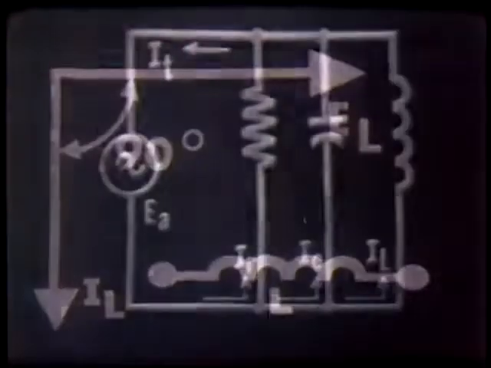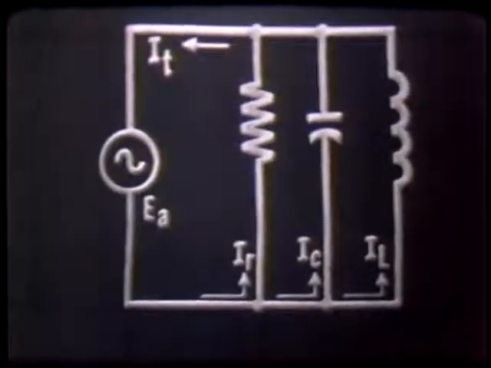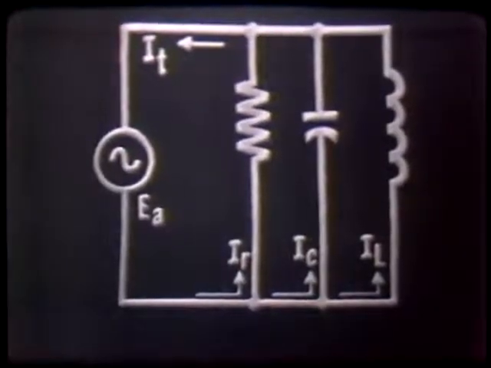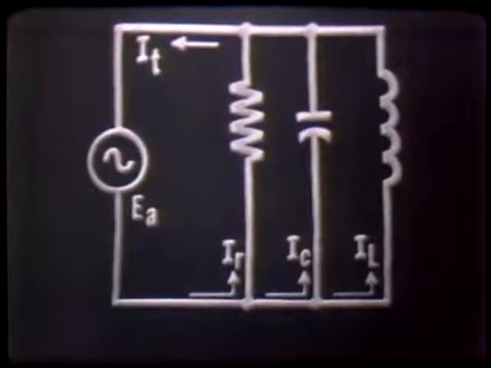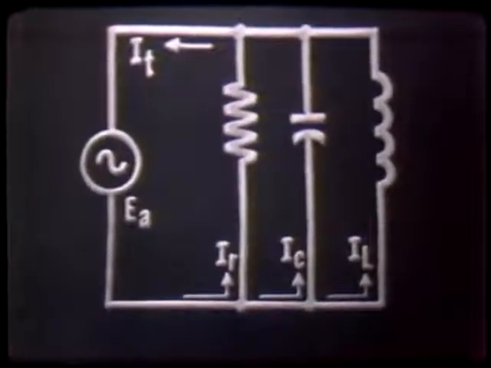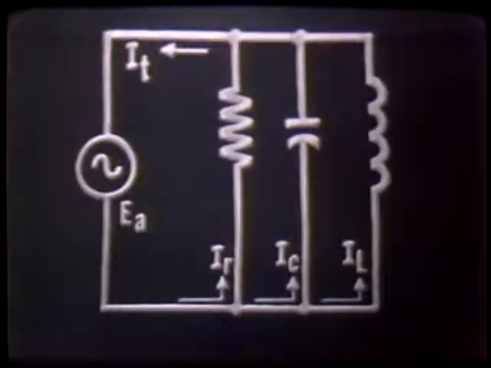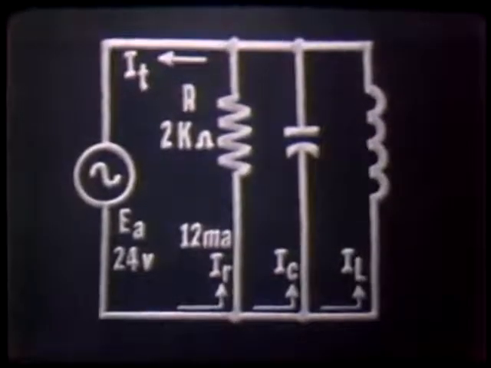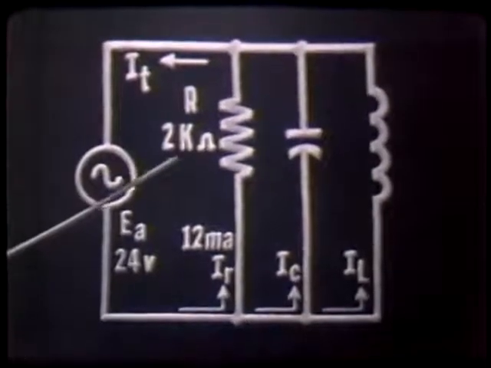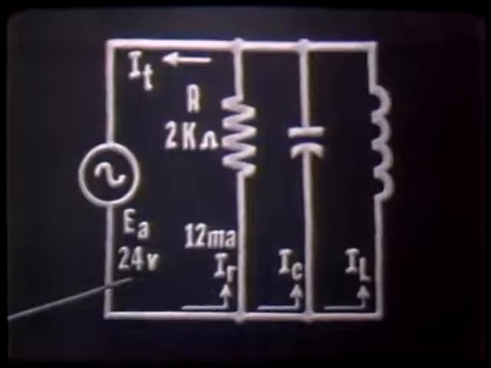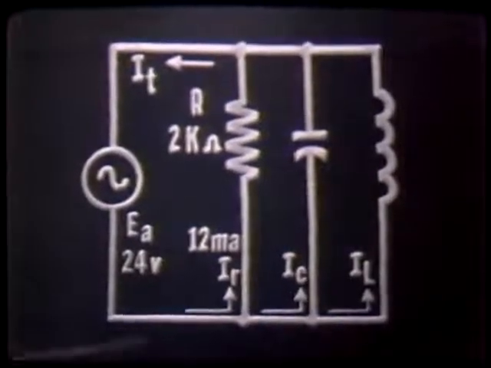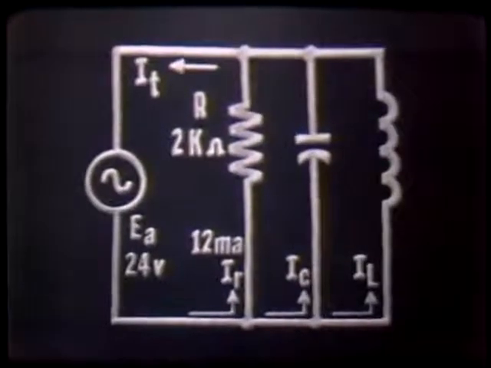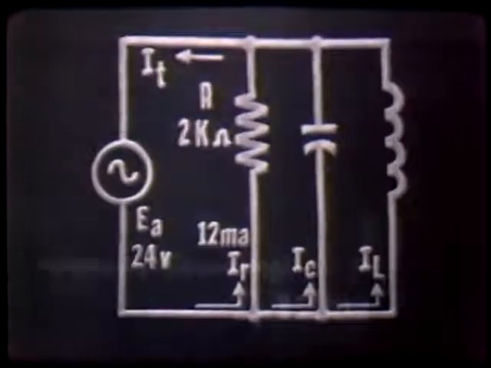From our circuit analysis thus far, it is evident that a current vector is used to represent a parallel AC network. So to show our current vector for this circuit, we need to know the individual branch currents. To solve for a typical problem, applying Ohm's law and plotting the current vectors, suppose we assume our resistor is 2K ohms with an applied voltage of 24 volts. Using Ohm's law, our current would come out to be 12 milliamperes. We would plot this on a vector like this, where IR would be equal to 12 milliamperes at 0 degrees and in phase with EA.